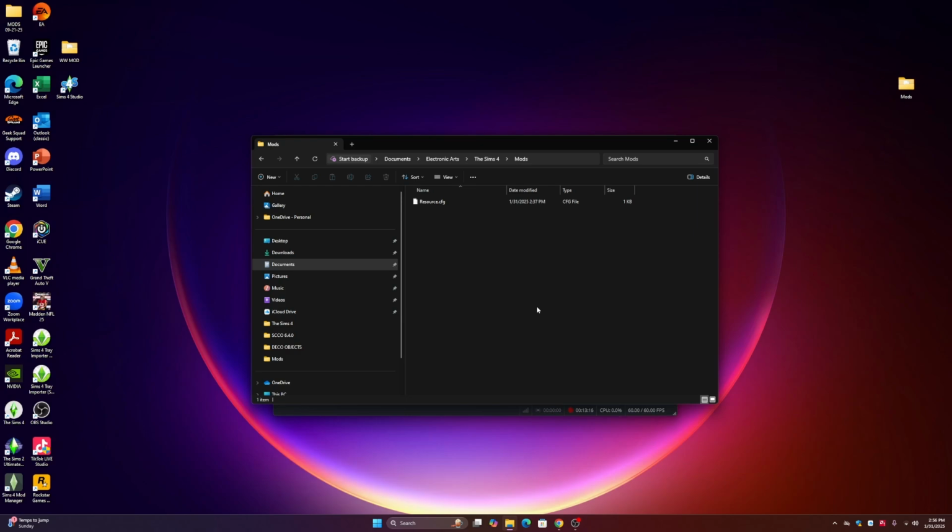So if you ever have a problem with your mods folder and you need to do the 50-50 method, I would suggest that you move your mods folder over to your desktop, open up the game, close it immediately. Don't go into gameplay, don't save, don't do anything. Open and close the game, and then you will have a blank mods folder, and that will make it easier for you to do the 50-50 method, which would help you to figure out what's broken. But that's another conversation for another day.